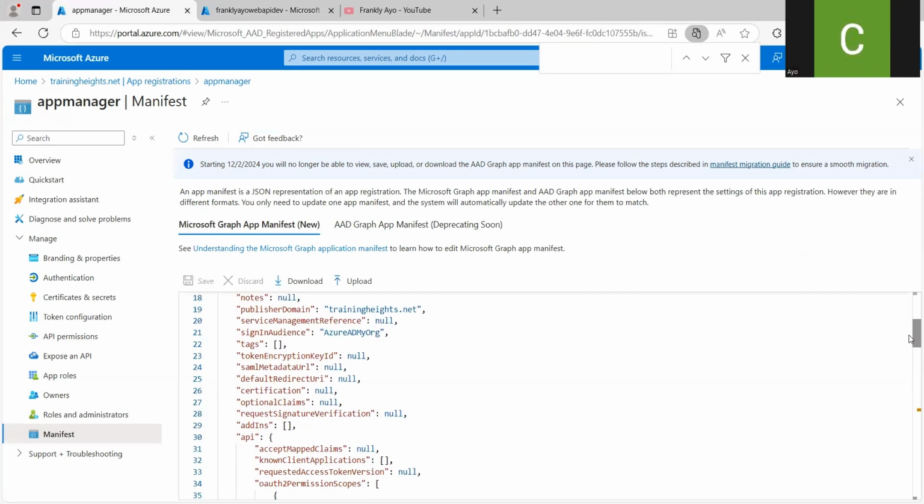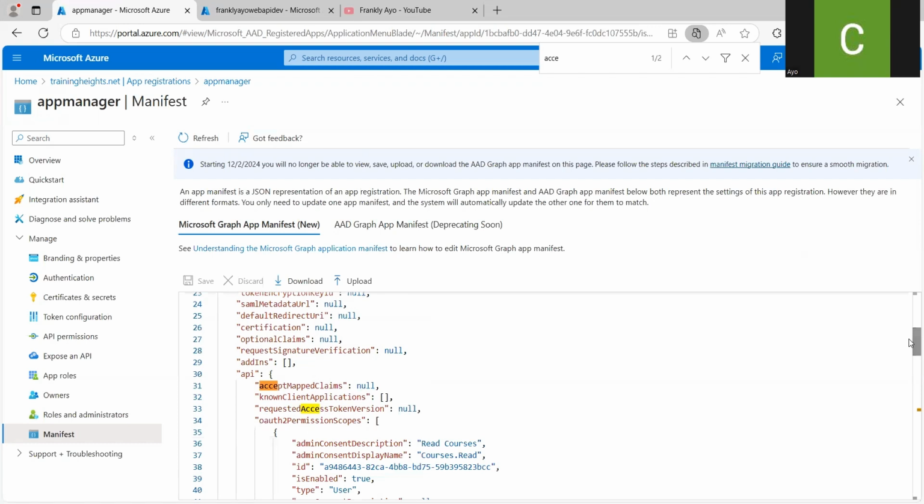Let me just search for token. So this is what we need to modify. Just change this from null to 2.